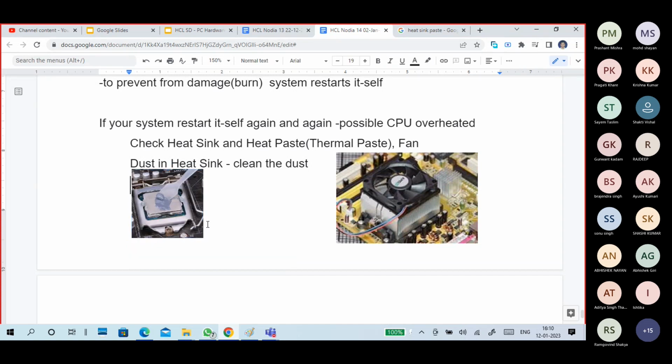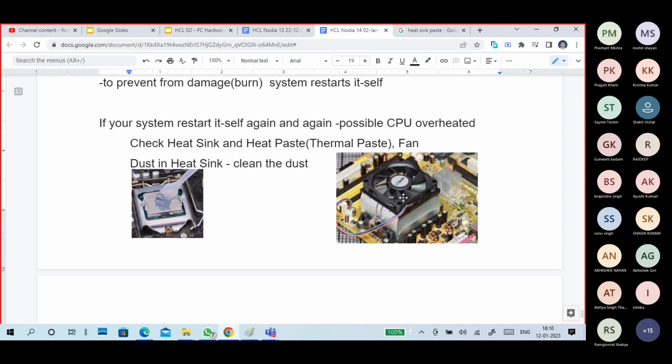It gives more contact between the processor and heat sink. Then heat will easily flow to the heat sink. The fan will run the air, so the heat sink will get cooled. Like that, the temperature of the processor is maintained.